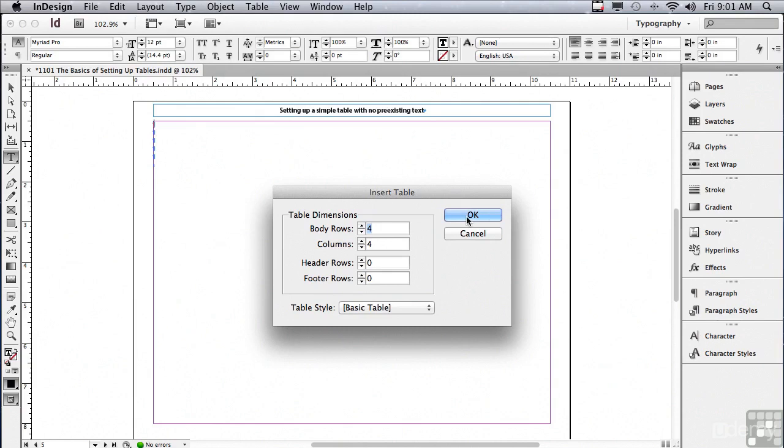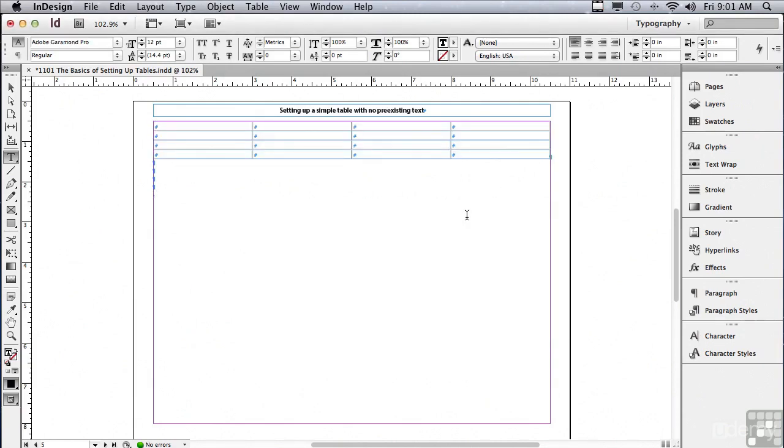I'm just going to click OK, and it gives me a basic table with no text in it. I could then type my text, hit a Tab key to go to the next cell, and just keep typing. So I would have to enter all of my text myself, but this also gives you a great beginning of setting up a table.